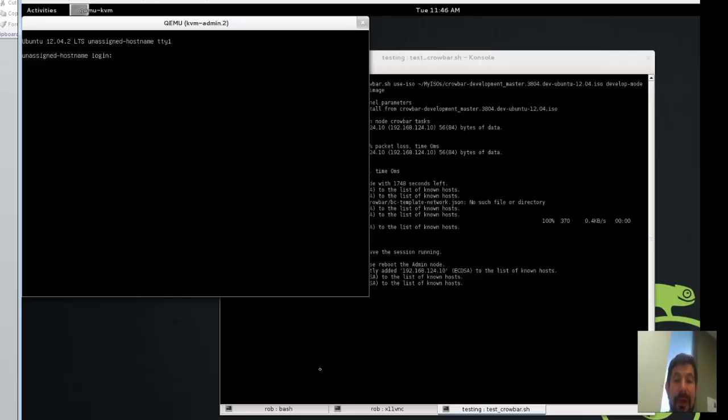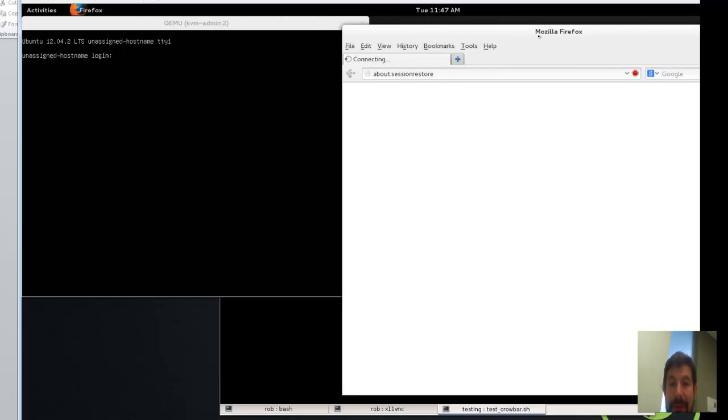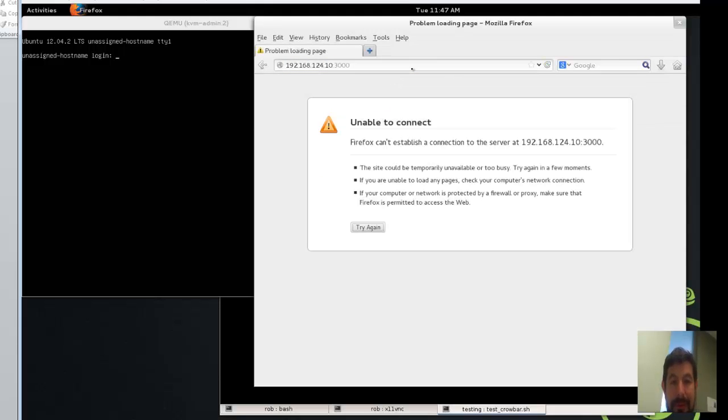And actually, it's time to jump back over and show you this. So this is the VM. I'm going to bring up the web server. The Crowbar web server should be up at this point in the deployment. So this is the Crowbar web server. It's not quite up yet, so it's still doing some installs in the background.